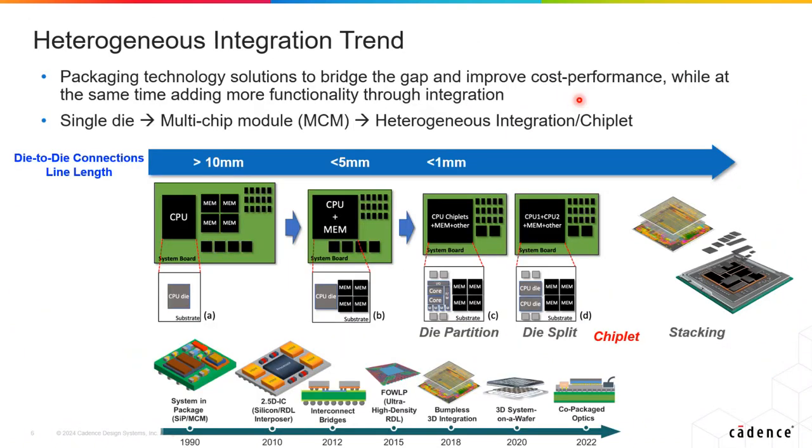Then what is the difference between the previous legacy packages and the advanced packages? There have been packages with multiple dies. A long time ago, we already had one package with multiple dies, and this was called the MCM, multi-chip module package. But in the MCM package, the dies or packages are loosely assembled. The distance between each package or die is not that close, because they didn't need any closer interconnection for that.